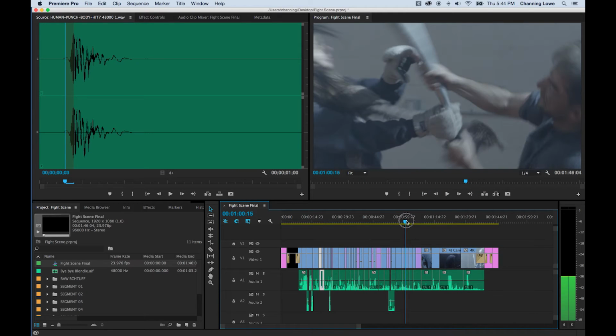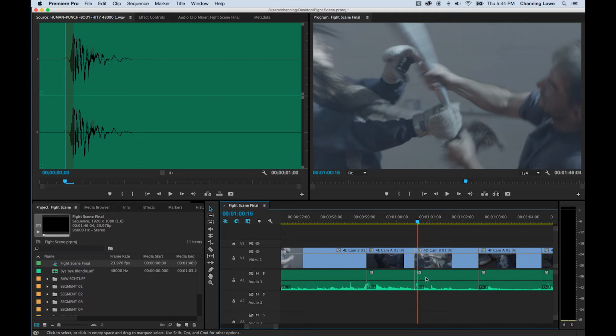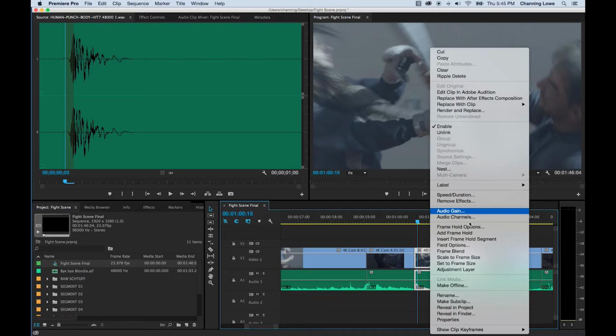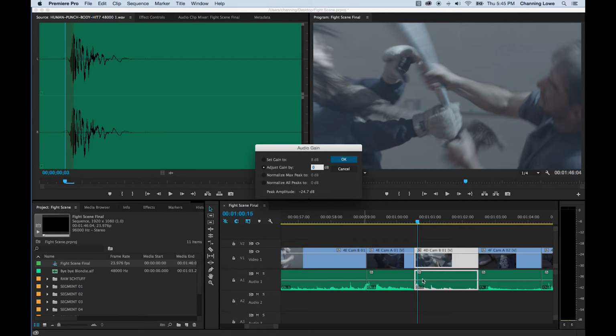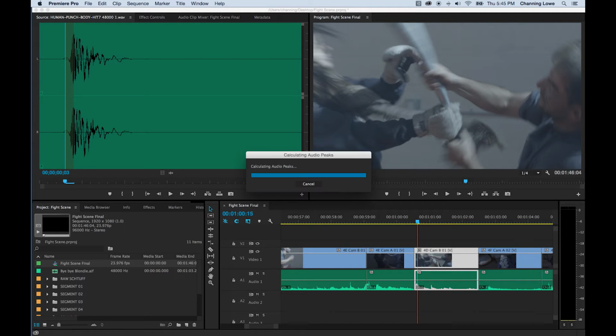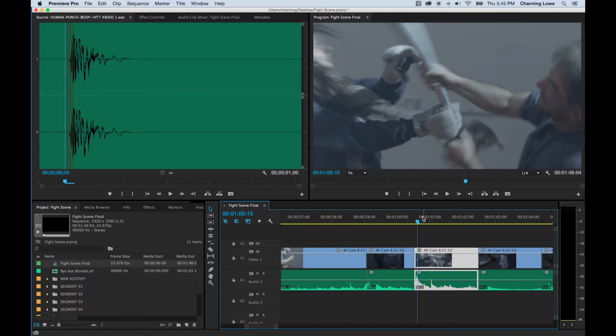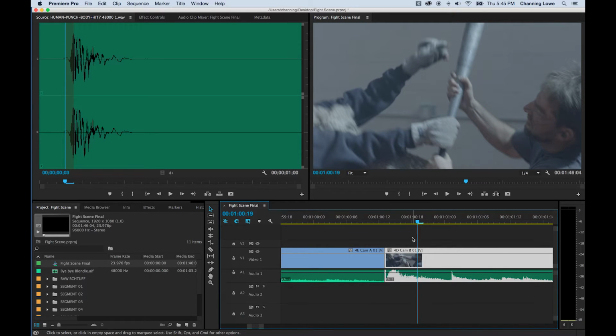so not very quiet. But if it is a little too quiet, if your dialogue was shot at like -24 or -20, which a lot of audio artists do, so you have a higher dynamic range on the audio, if they yell and whisper, you get a better dynamic range without clipping. But you can just right click and go to audio gain in Premiere, and if your dialogue is hitting around -24, you need to boost it about 12 more decibels. You can just say adjust the gain by 12 decibels, and you hit OK, and you notice the waveforms have increased there, and the audio is now louder.